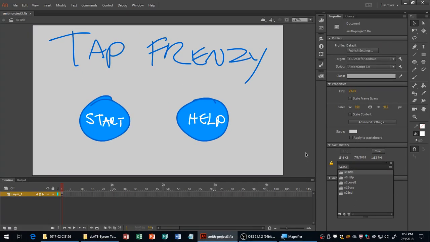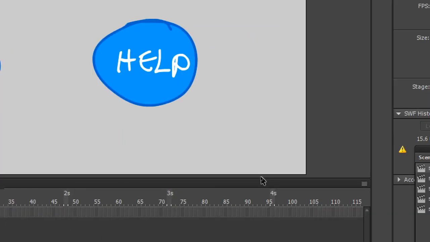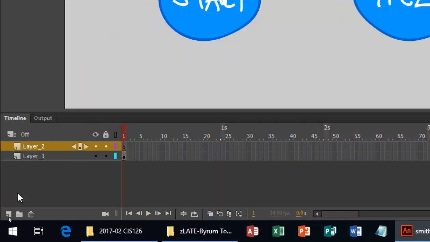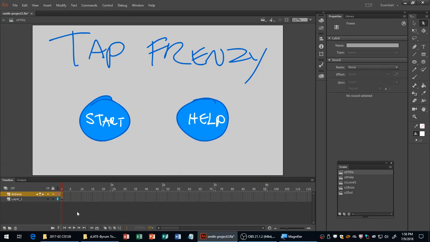The part now that we need to start working with is ActionScript, which is the coding. Let's make a brand new layer on scene zero title. Brand new layer, let's call it Actions. So double click to change the name of that layer to Actions. We're going to open up the Actions panel. We're going to start to write a little code. The most basic code that we often start with is stop, right? Don't play this automatically frame by frame by frame. We want to stop and look at and interact with the different screens.